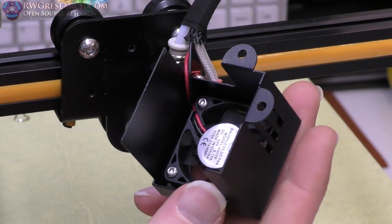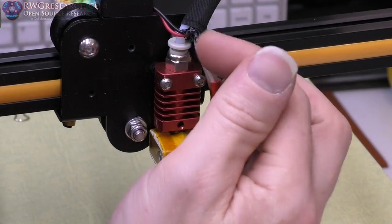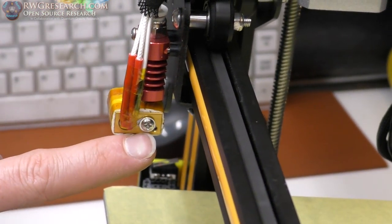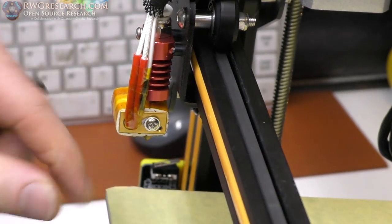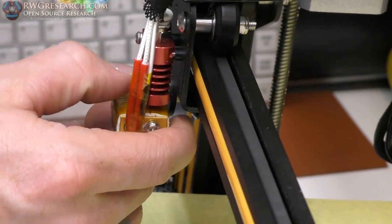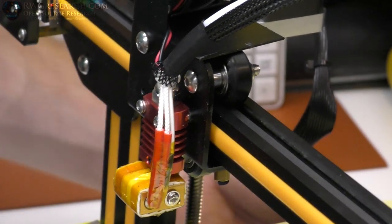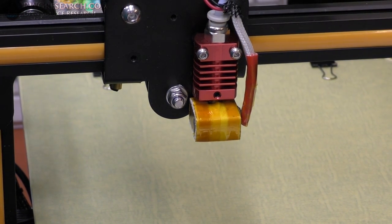And then there's a fan here. Brushless fan, 24 volts. And there's the thermistor. Looks like the thermistor goes in the side and is held in by a screw. Here is the heater block cartridge. So it is aluminum. So is the heat sink. It's not a bad design, but it doesn't have auto leveling, so you're gonna have to figure that out.